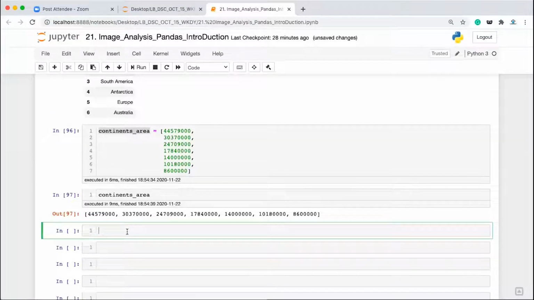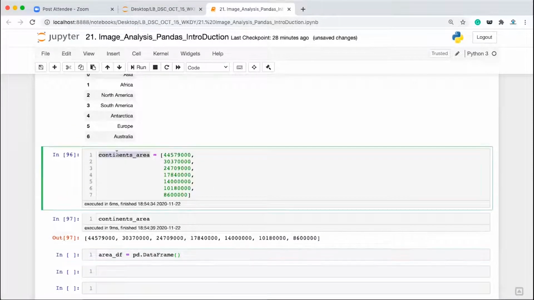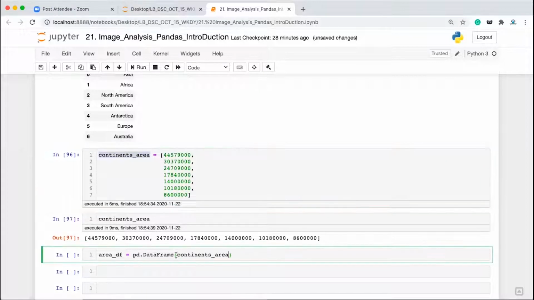How we can do that? So let's see. First, create area_df is equal to pd.DataFrame, and inside this I'm going to pass this continent area, and for names I'll be providing column names. Columns is equal to area.